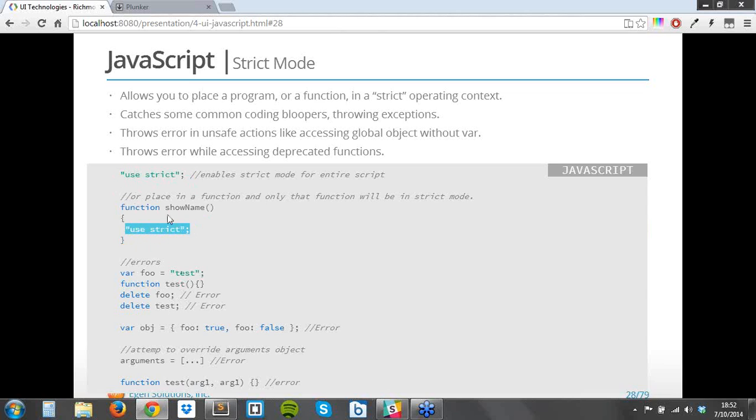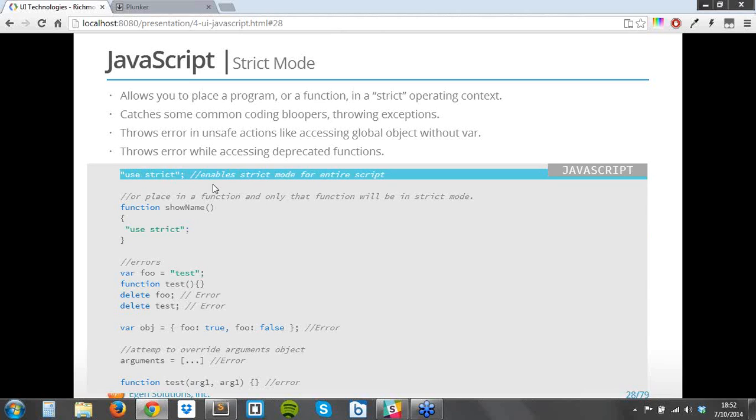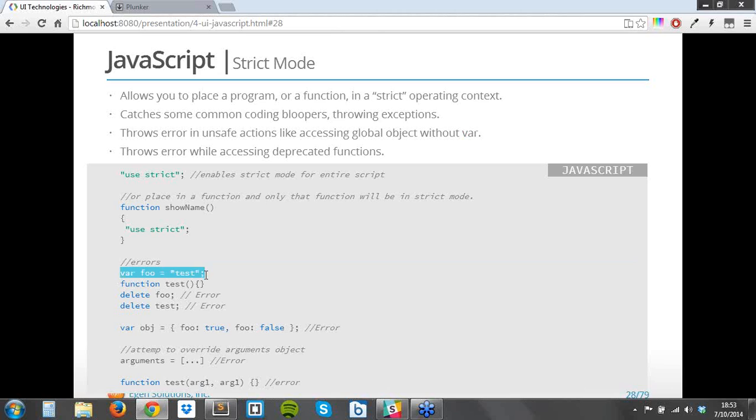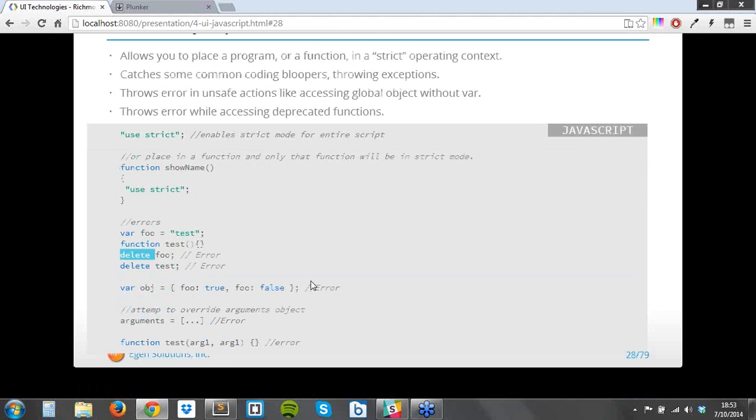In that case you don't have to use it inside, because everything is in strict mode if you use it outside. Now it will of course catch some of the errors, including the var. If you don't use var while declaring the variable, it will raise an error. What about errors where you are trying to delete your variable or functions using delete? Without use strict, it will fail silently. In this case it will throw an exception, which is good.